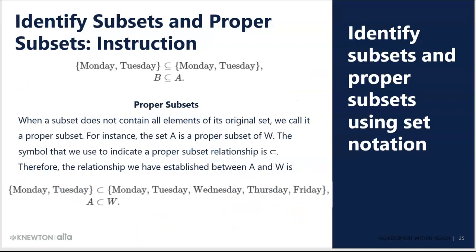So this slide gets more technically into the proper subset. We started with this example where we have set B and set A, and B is a subset of A. And it turns out A is also a subset of B. If that's true, if it goes in both directions, you know the sets are equal. But when a subset does not contain all of the elements, we can say it is a proper subset. I showed you this in the last slide. This is the symbol for subset. That's a U with a line under it. Without the line, it becomes a proper subset.